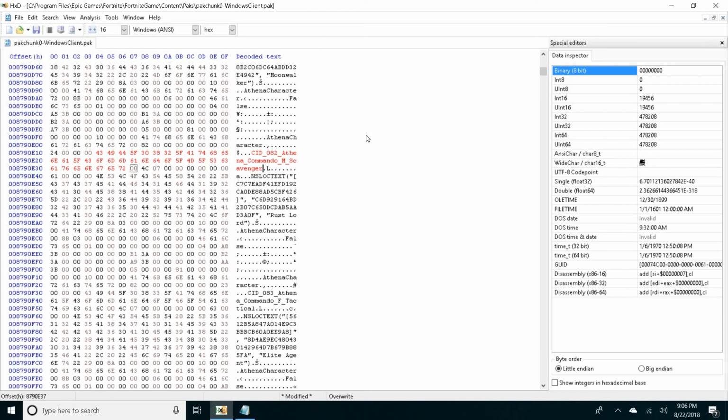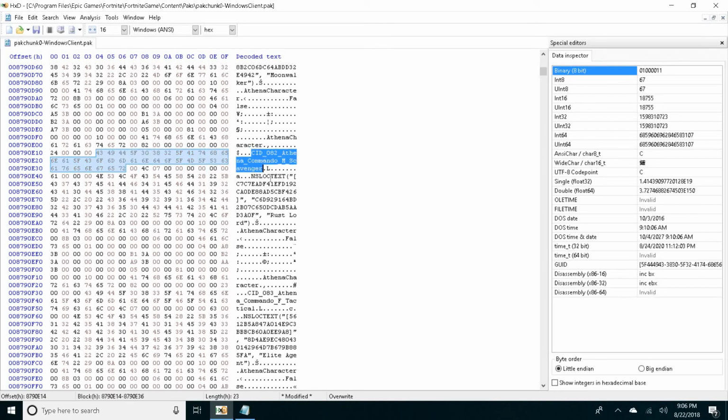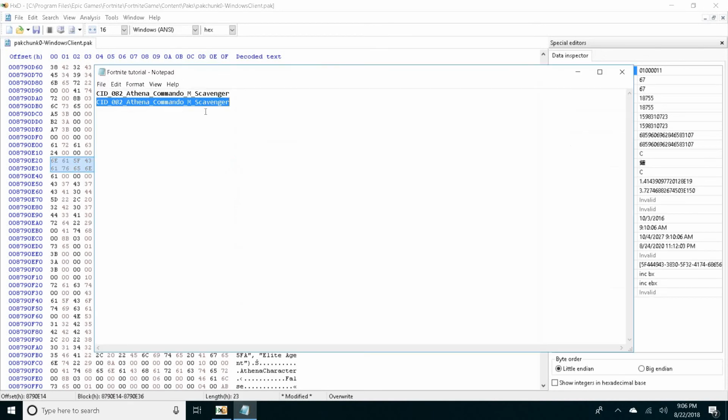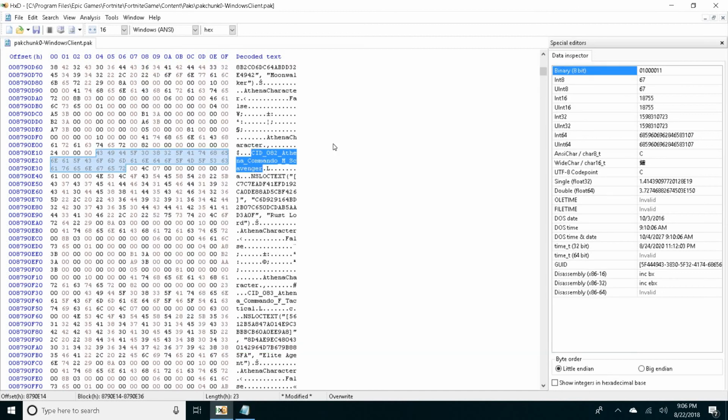So basically what we just did is, when the game loads up, it's going to go through all these files, and it's going to say, okay, he does have the Rust Lord. Oh, wait, actually, I did this wrong. I'm sorry, I copied the wrong one. So, Control D. It's going to be Celestial, Control Copy, and then Control V.